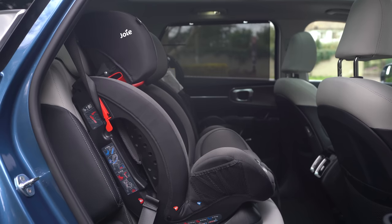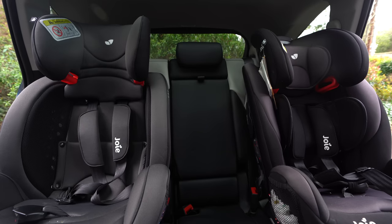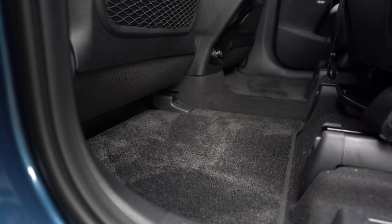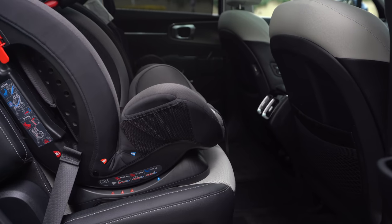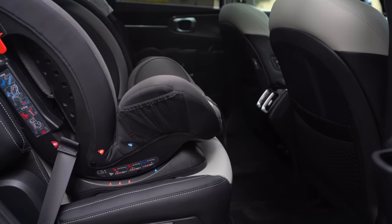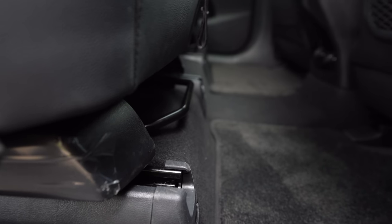One of the reasons you'll be looking at a car like this is if you have a load of kids. Two child seats in the middle bench still give you a bit of room in the middle for somebody a bit older and smaller. The leg room, because it has a flat floor, is also massively generous - class leading really. That bench can also be moved to give you more or less leg room.